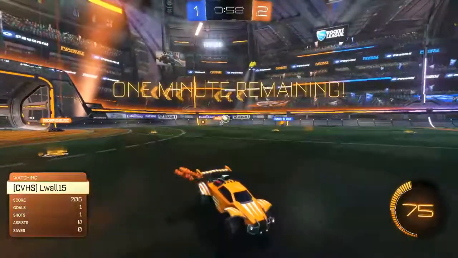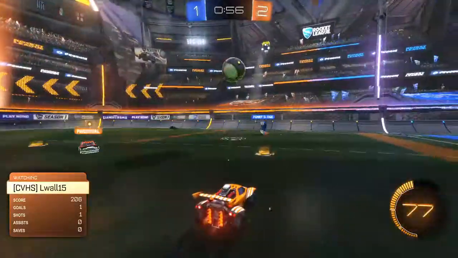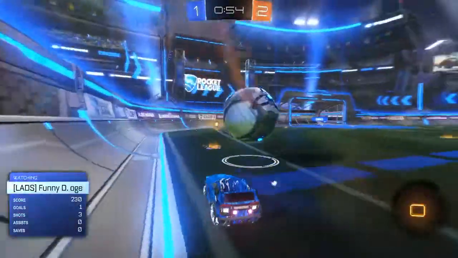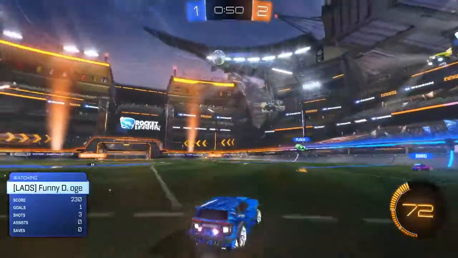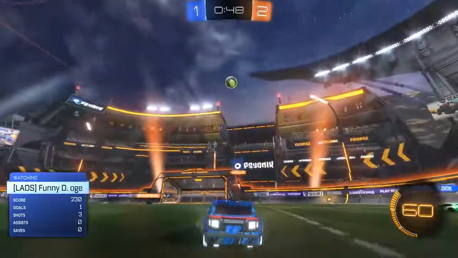As you can see, 1 minute left. Vail's got to get something here. Get us to game three. Funny Dioj going to try. It's in the center. Flock's throwing it up. It's kind of a layup.